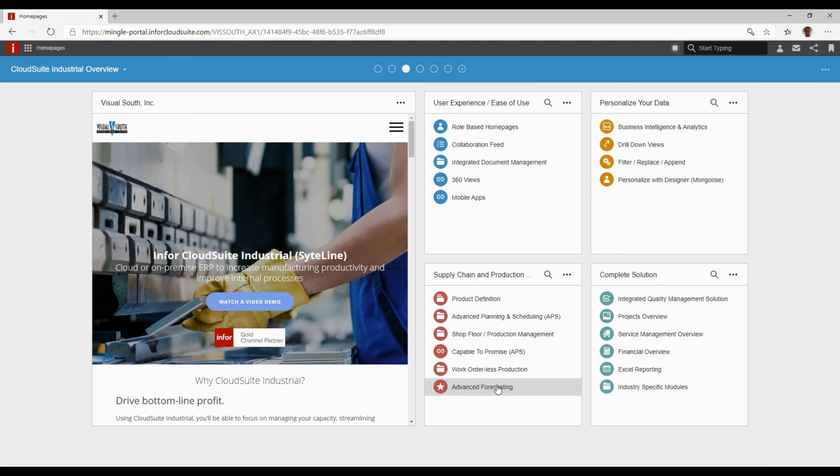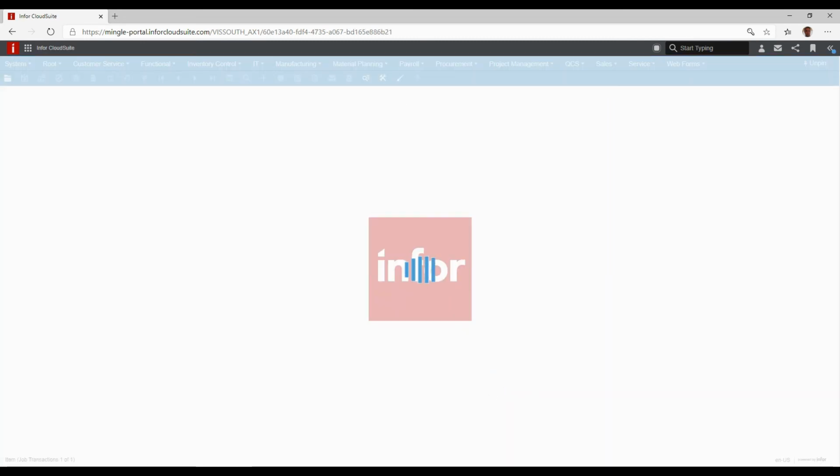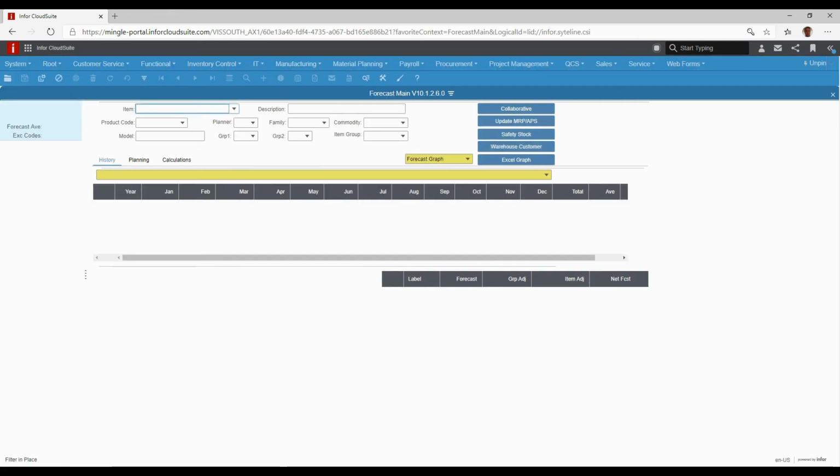Advanced forecasting. So beyond standard forecasting, which you can import from an Excel spreadsheet, possibly, if you wanted to just say that, hey, I want to tell the system how many parts and when I need them, and just load that into my forecast and do that more manually.